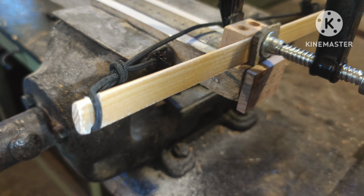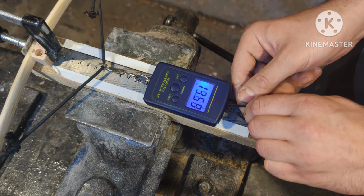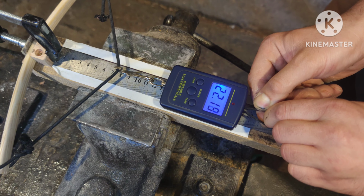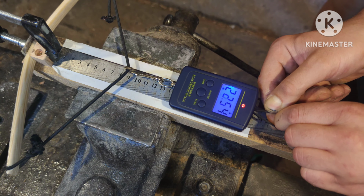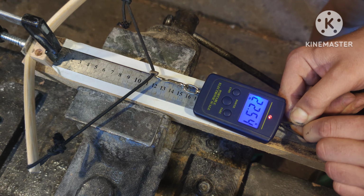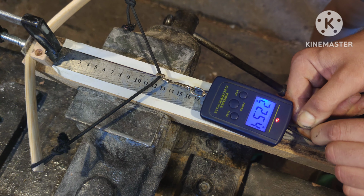Let's test the fiberglass backing. It seems that scale locked on 22.5 pounds. But it feels less stiff than Kevlar anyway. And it finally breaks at 12.5 centimeters.